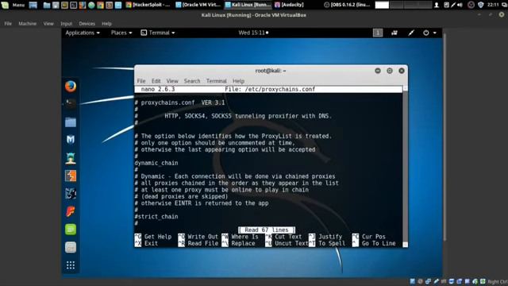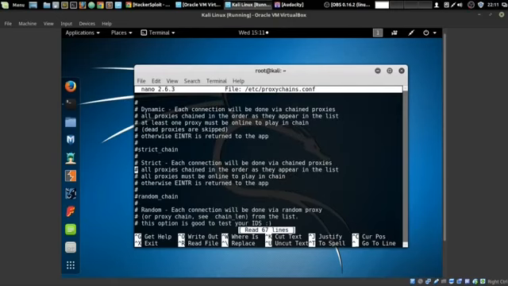Now, in the previous video I explained why we need to uncomment the dynamic chain. That's basically activating the dynamic chain. Now the dynamic chain will basically allow the IP addresses to change in a very dynamic manner, and I explained that in the previous video about how it works.